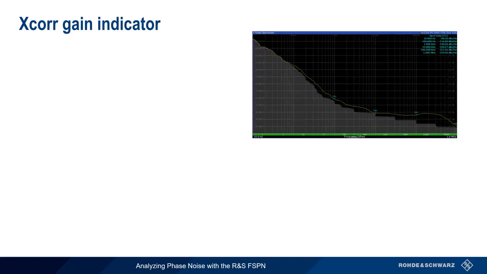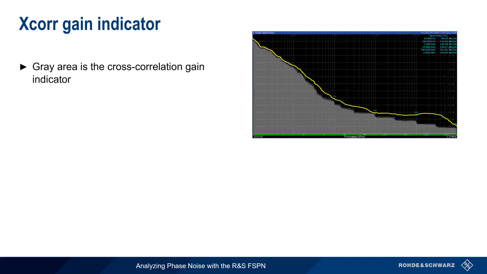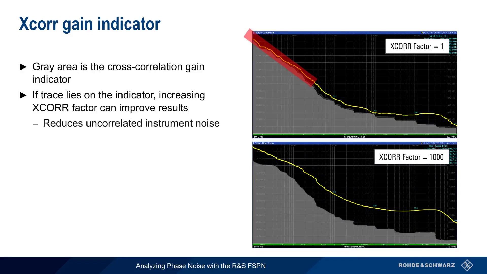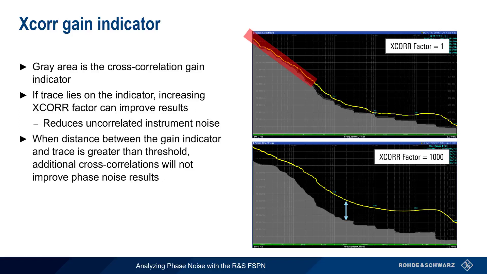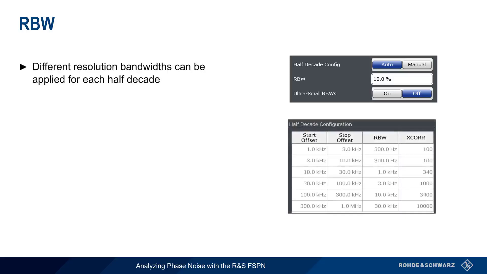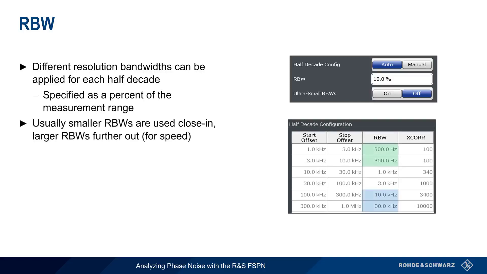The cross-correlation gain indicator appears as a gray region beneath the phase noise plot. The size and shape of this region depend on the cross-correlation factor used. If the trace lies on the indicator, increasing the number of cross-correlations should increase the separation between them. This leads to more accurate phase noise results because it reduces the amount of uncorrelated instrument noise in our measurement. When the distance between the trace and this region is greater than the threshold, additional cross-correlations will not improve phase noise results, although they would smooth the trace somewhat further. Resolution bandwidth also affects phase noise measurements. On the FSPN, different resolution bandwidths can be applied for each half-decade, and these are specified as a percentage of the measurement range.